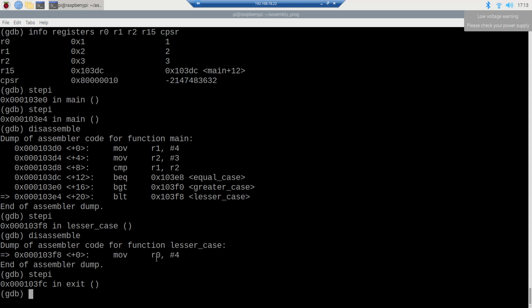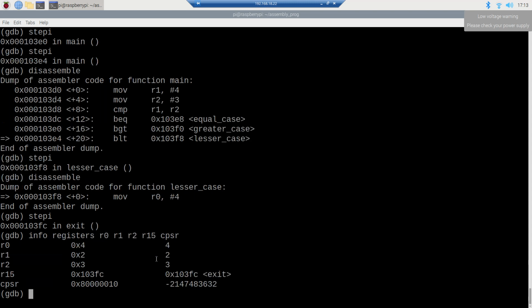So let's first check the values of the registers. R0 now has 4, because that's the true case. The value of R1 was less because we changed it at runtime.